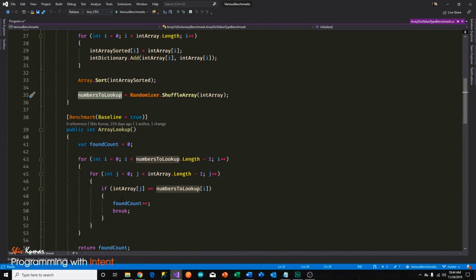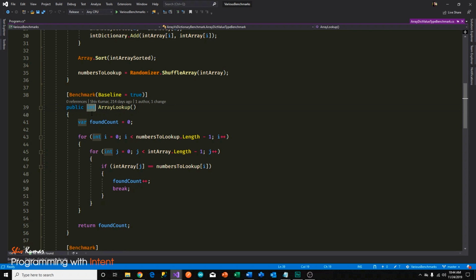Okay. And then I marked this method with the benchmark attribute. In this case, it's the baseline, and I haven't explained the baseline. Essentially, of all the benchmarks that you have in your class here, one of them can be marked as Baseline equals true, and all other numbers for the other benchmarks will be in relationship to this baseline. So there'll be another column added on, the ratio column, that will show you a ratio. So the output of this test will always be a 1. And all of the other tests will be either greater than or less than a 1 to let you know instantly whether something is faster or slower, or is it like twice as fast, half as slow, whatever the case may be, through the ratios.